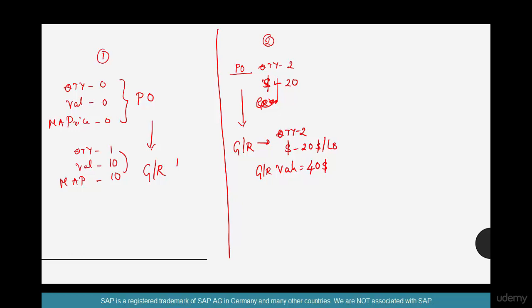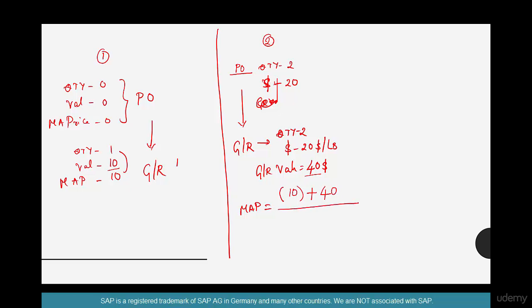Right? Now, how did SAP calculate the moving average price? That's the question. So the moving average price equals current value. What's the current value? $10. Plus the new GR value. What's the new GR value? 40.